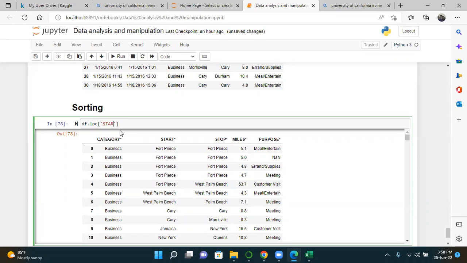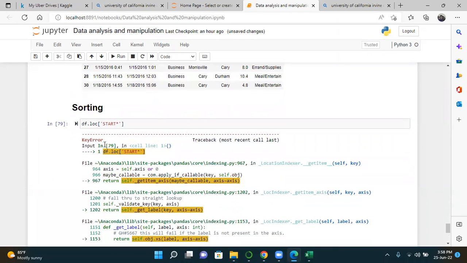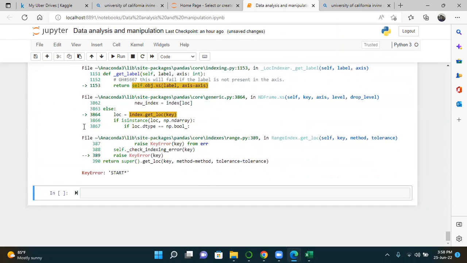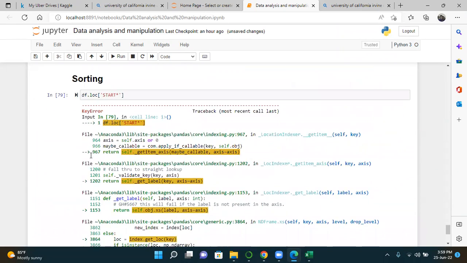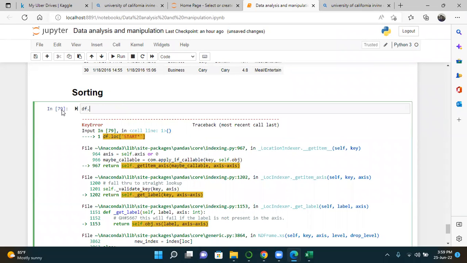So with this, I need to specify start, X. I think I made a mistake somewhere. Keyword start. Let's see. I made a mistake somewhere. So just reverse. Yeah, that's this.